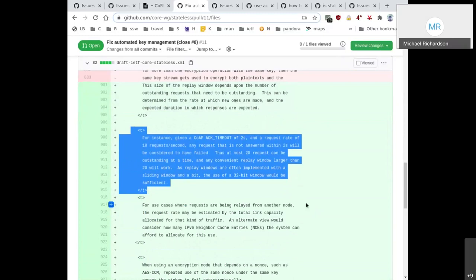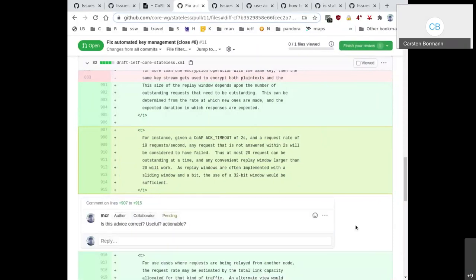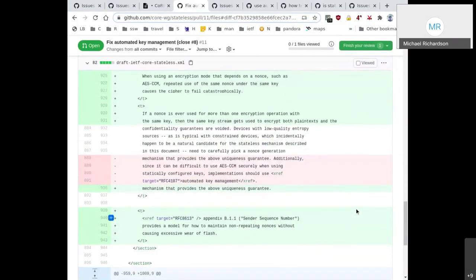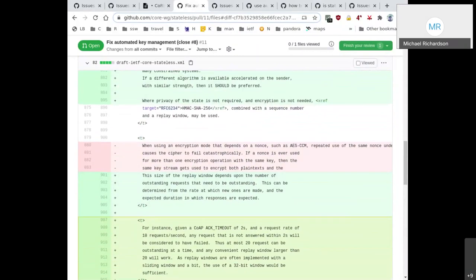So that's what I want to get right here. I think this is maybe what people should focus on when reviewing this, whether the advice that we are giving here actually is right and is actionable. I'm not sure, but I have to read it more than 30 seconds. Sure. So that's what I'm looking for: somewhat longer thinking about what this means, and then whatever changes you think we need to do. I won't take any more time.